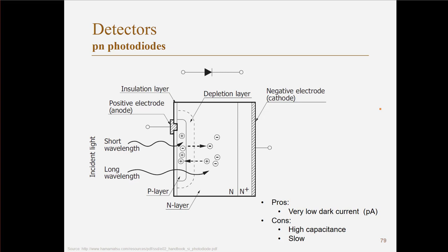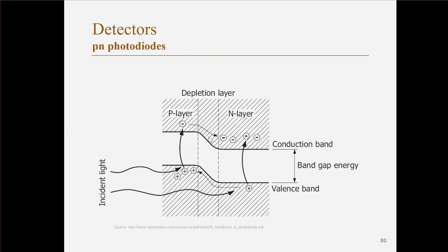So there are also two distinct types of photodiodes which are widely used. There's the PN diode, where it's simply P and N doped semiconductors. And the good thing about PN diodes is that they have very low dark current. Unfortunately, the P and N layers inside are very close together, which means they have a high capacitance, so they are terribly slow. But for low light applications, they can be really useful.